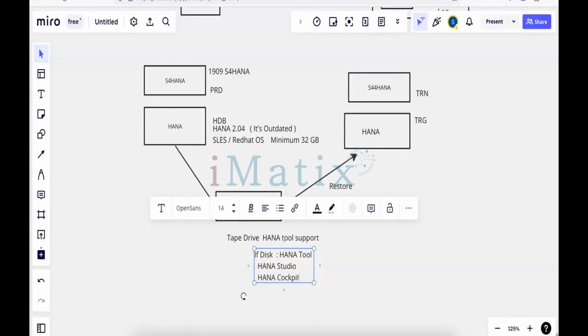Yes, HANA Cockpit, HANA Studio. You can use the HDBSQL command line. You have multiple ways to perform the restore.